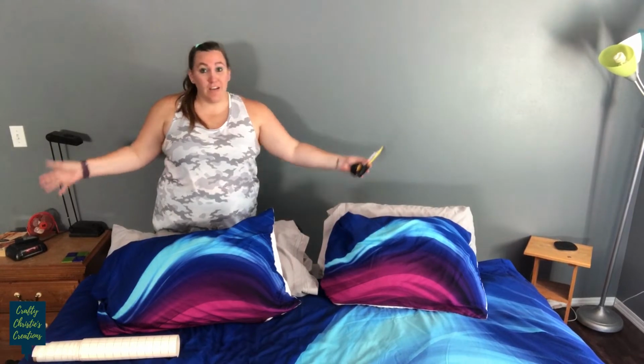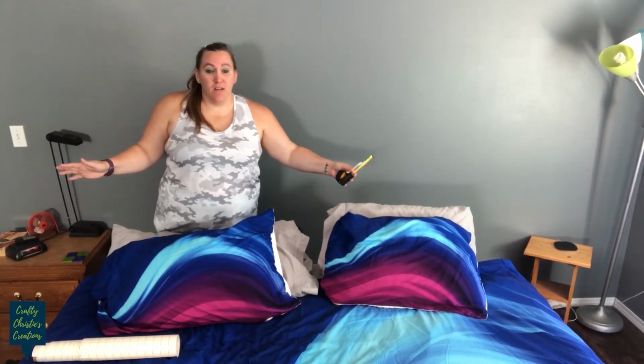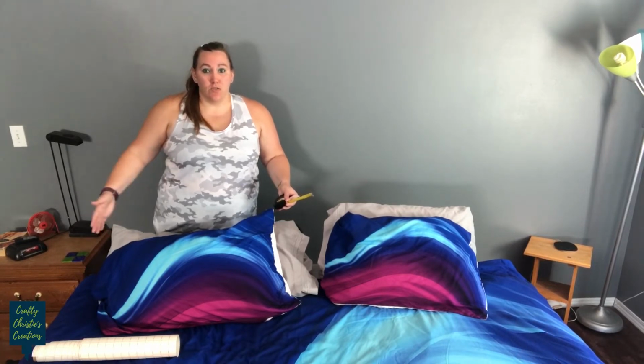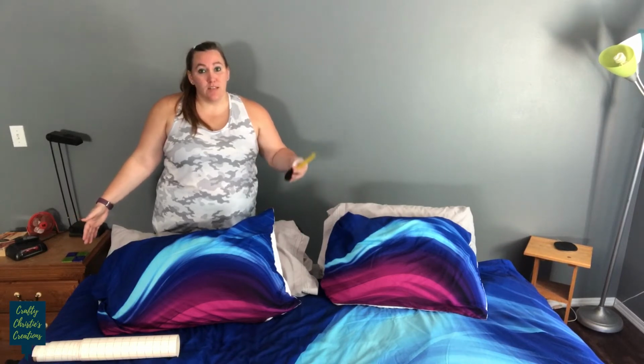Okay, so here we are in the bedroom. I've got a king size bed, 64 inches wide, so the middle of my drawing needs to be at 32 inches. So what I'm going to do is just kind of measure from the edge of the bed, 32 inches in, so I know that's the center.